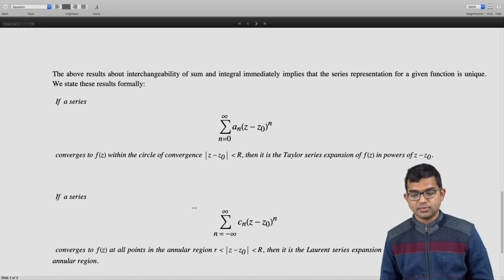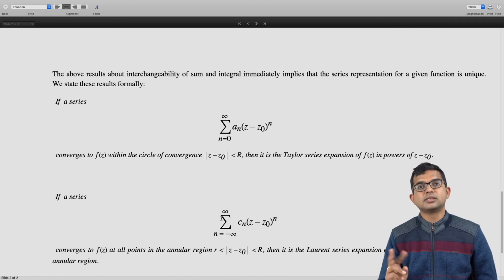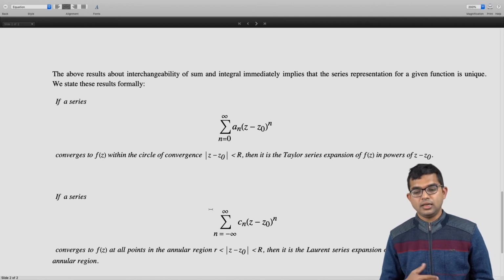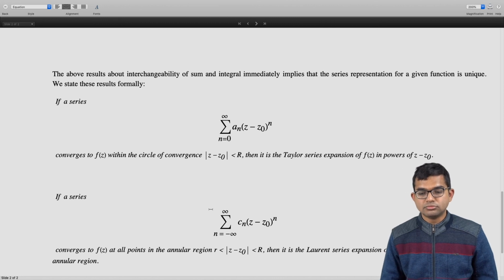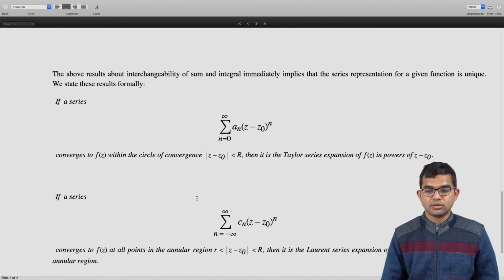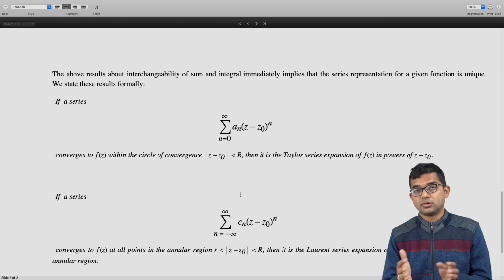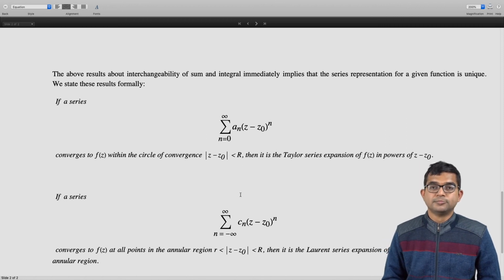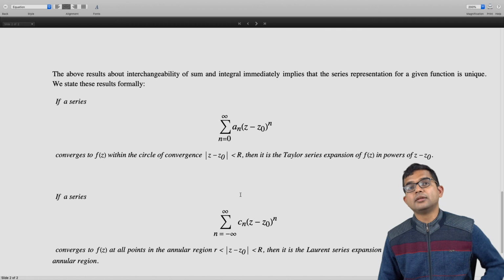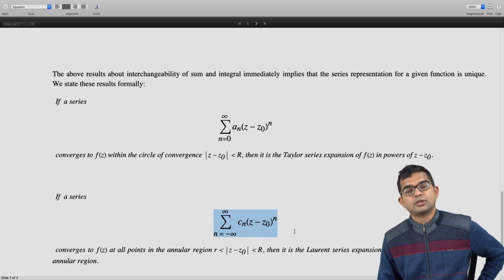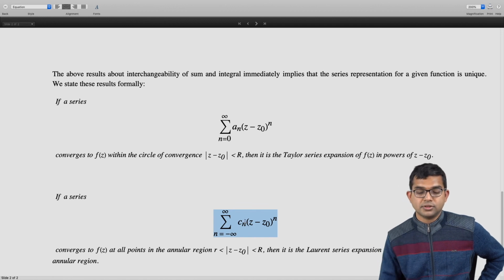So it's really the same result, and the fact that you can exchange contour integral and summation. So because of this, you can directly argue that for any function which is analytic, if you're looking at a Taylor series expansion, or if you're looking at a Laurent series expansion, the expansion is about a point of non-analyticity or centered around a region of non-analyticity, and the expansion is unique for that particular point and for that region of interest.